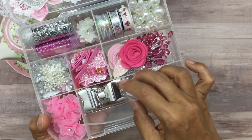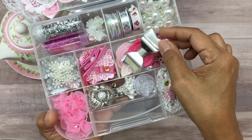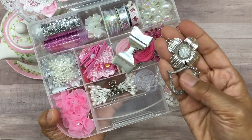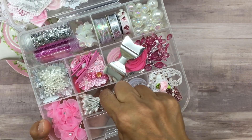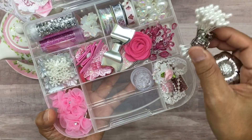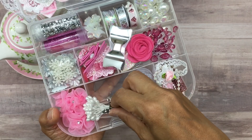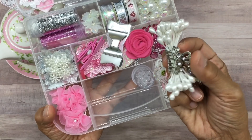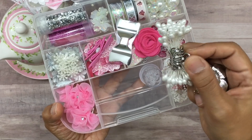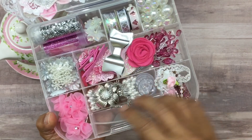I've also shared a silver ribbon along with some cute little metal jewelry pieces. These I just got in the wedding section at Hobby Lobby — I thought they were cute and she could utilize them for other projects. I always like to clip stuff with a little hair clip, and this tiny hair clip is a piece of metal but it looks very vintage — I thought I would share that with her.